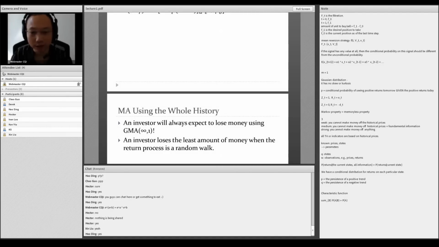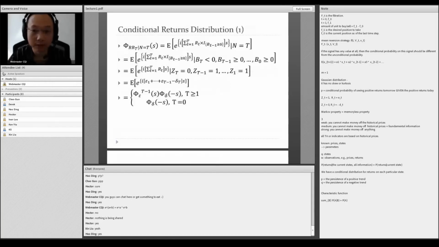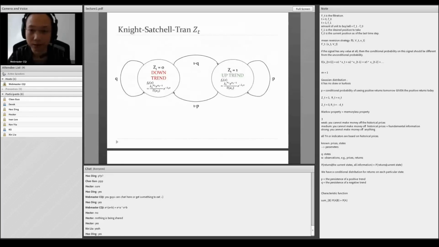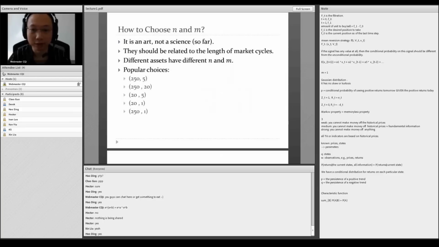In fact, if you look at a popular recommendation from TV, say from Bloomberg TV, for example, they recommend n equal to what? 250, 1 year. So this is the infinity, right? So you know that this is very bad. This recommendation is very bad because by using n equal to 250, which is more or less the same as infinity, you are guaranteed to lose money always on average.